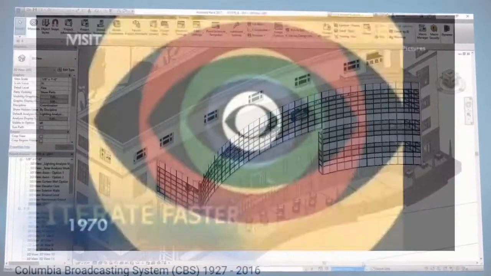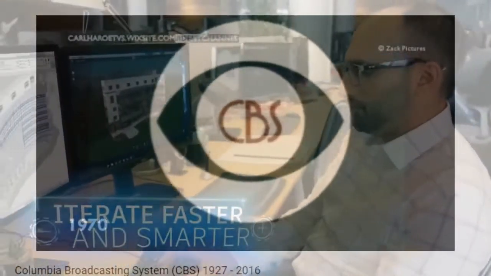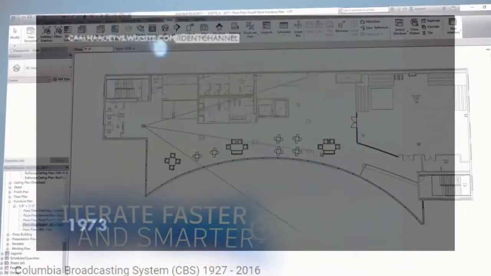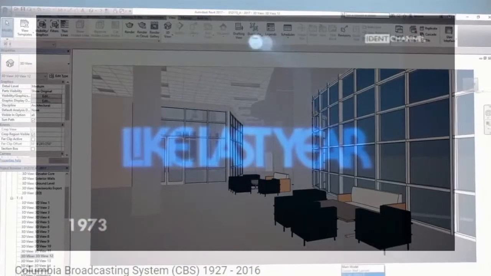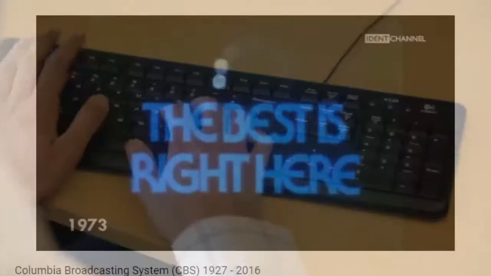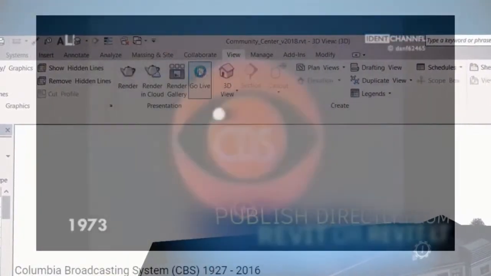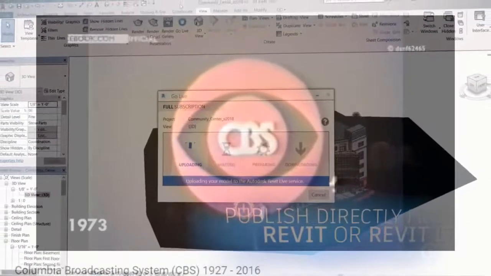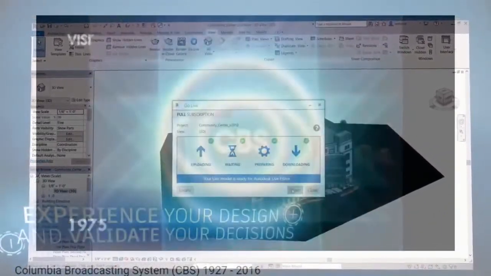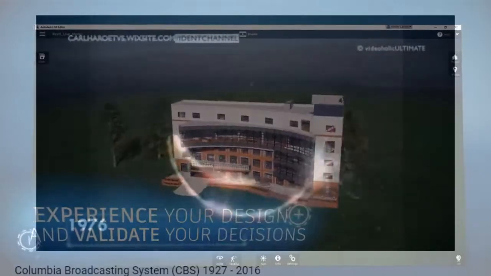So we can just go to Insert, Load Family. And you see in the Chapter 14 directory, there's an RFA called Slab Depression. And you see, just by looking at it, it's a rectangle. It has some dimension parameters, and you're going to see them pop up. I don't need to open it for you to see it. We talked about flexing the model. Well, there it is. It came in under generic model, slab depression.